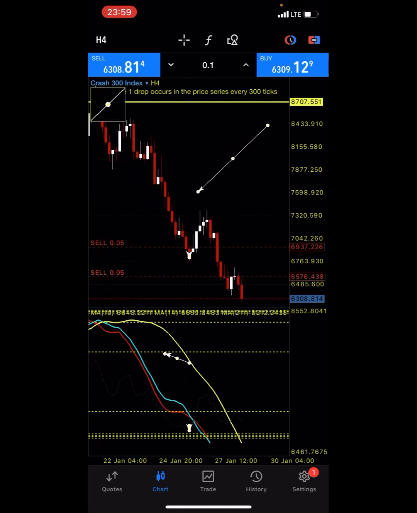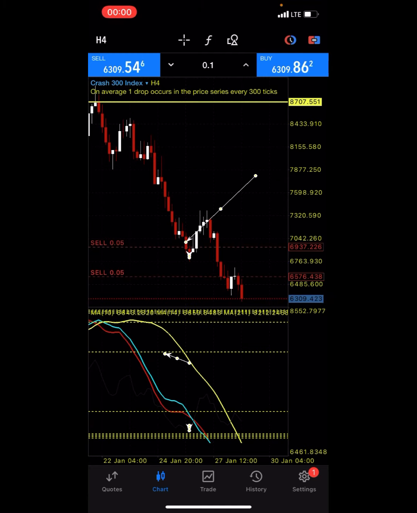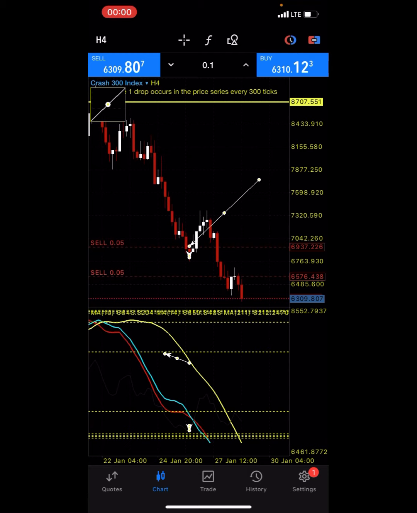So imagine you took a trade, your first entry around here, and then price was moving and moving, and then maybe between here to here, price made you about $10. I'm just giving you guys an example. So between here to here, price gave you $10, and then you took another entry here thinking that price will continue to dip down, and then the moment you took the entry, price began to go against you to this level.